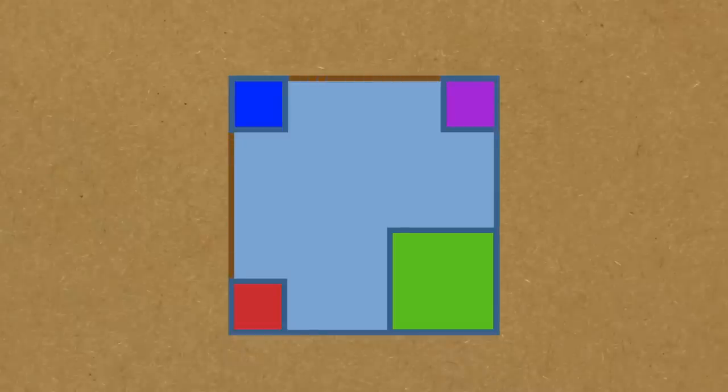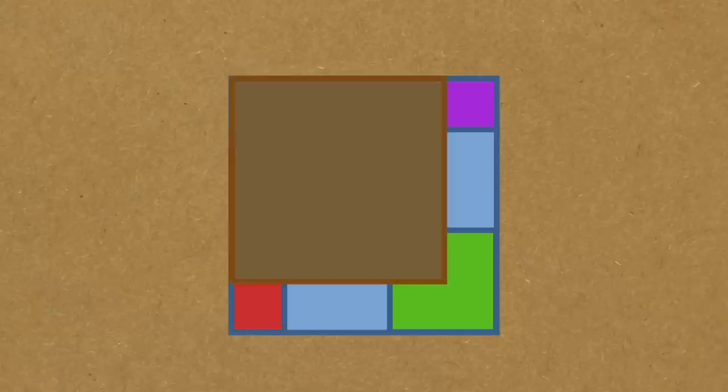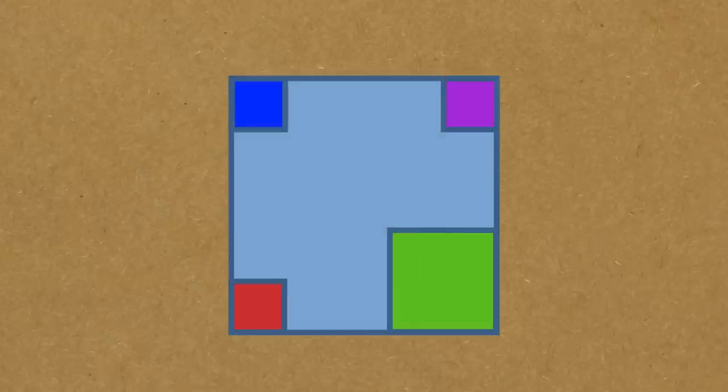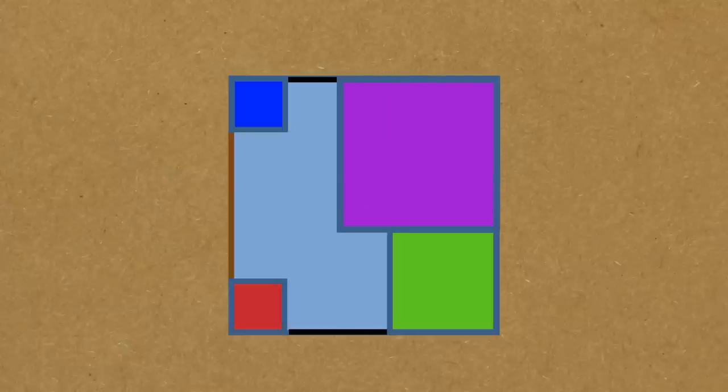We still don't lose hope. We say, okay, we cannot cover two opposite ones. Maybe I can cover two adjacent pieces. What will happen? In that case, it means that this brown fictitious square, well, its sides still have to meet. It's going to go over our blue square. And we don't want that. Again, we don't lose hope. We say, fine, I'm just going to restrict to covering only one piece on the side with my 5th square. But that means that all of the remaining black pieces here have to be covered by the original four squares. So I have to enlarge them in order to do this. So I will start enlarging the purple and the green one. They don't have to meet in the middle. They can meet a little bit off like that. That's fine. I can start enlarging the blue one.